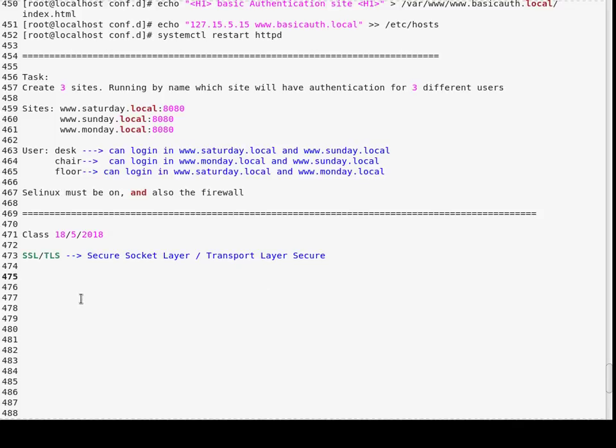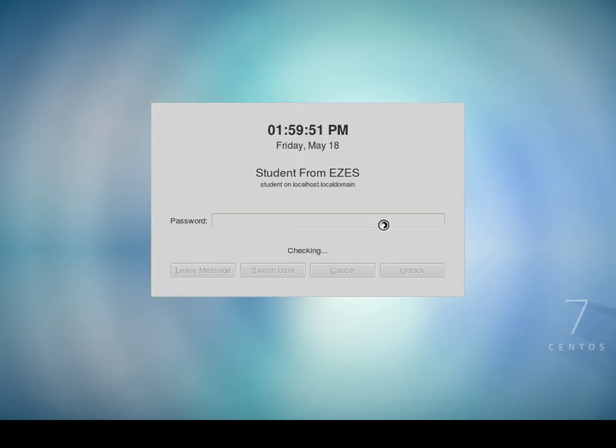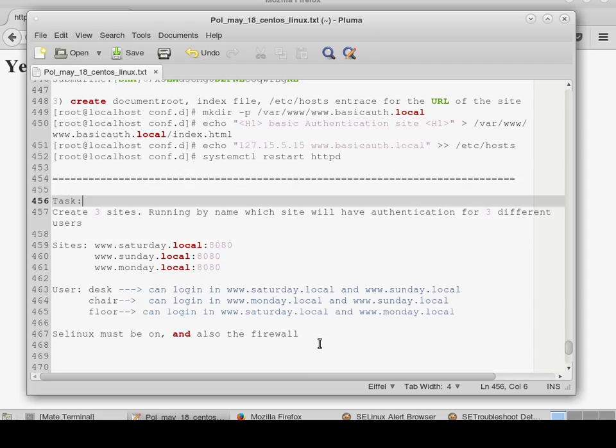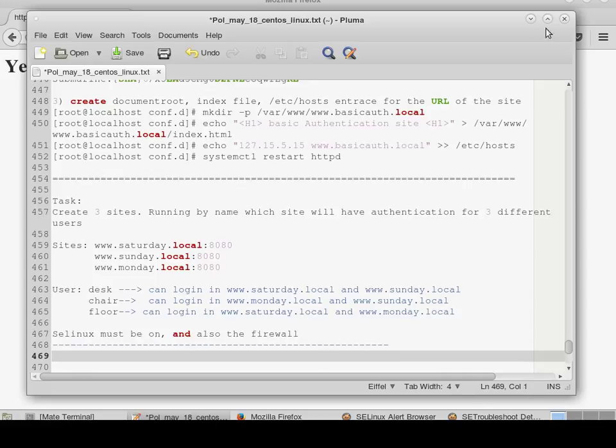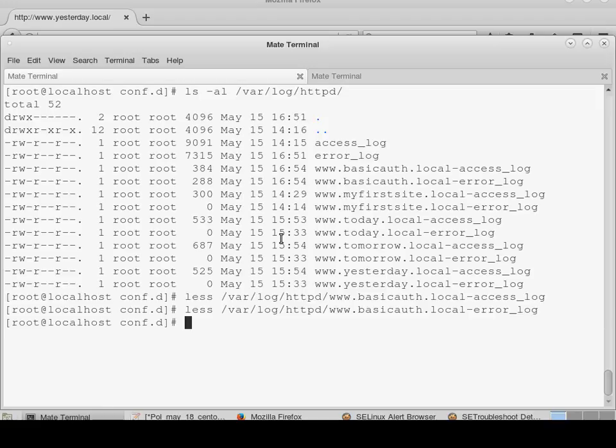So we have already the two computers, and first of all let's create the private key. To create the private key, you should do it as root.